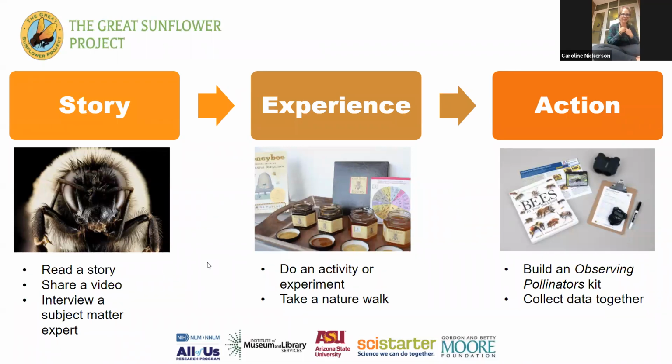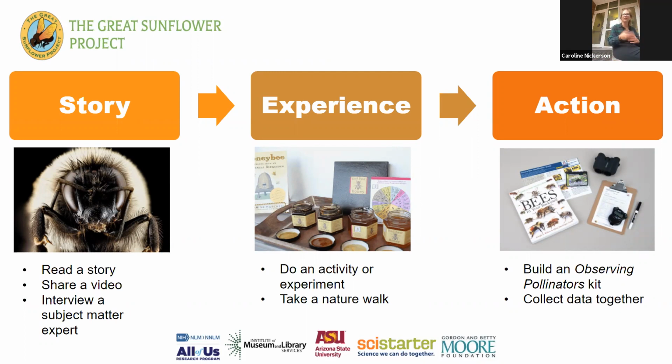So I like examples, that helps me conceptualize things. We've been talking about the Great Sunflower Project, and that's a project Science Friday's actually done a lot with their community. So we figured, let's talk about that. The Great Sunflower Project, contrary to what the name might imply, you can actually do with any flowering plant. The crux of the project is you pick a flowering plant, you sit there, and you count the number of pollinators that visit it.